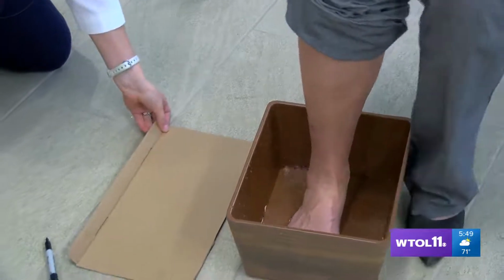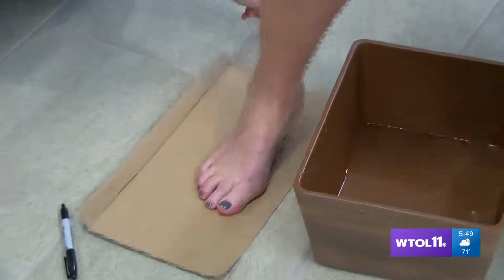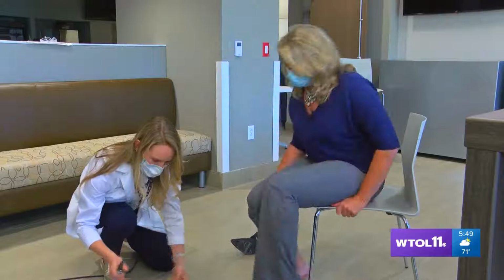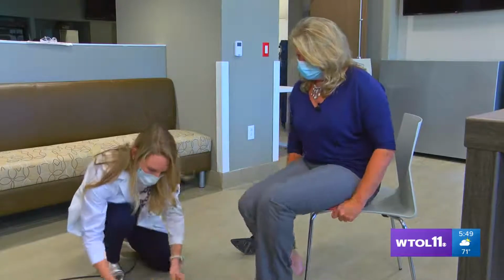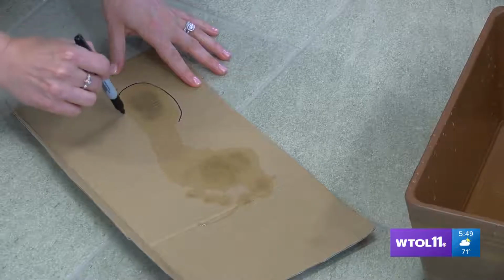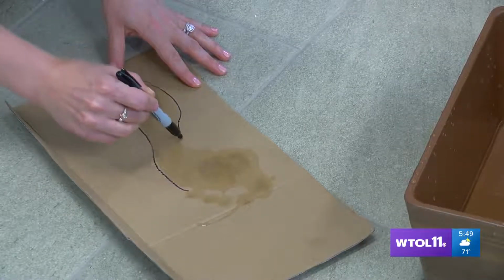And then come back out onto our cardboard here. Perfect. And then up off of the cardboard. Perfect. And I love footprint. Yes. So we have our footprint here. And what I like to do is I just like to kind of trace that before it dries up. Okay. What is this showing us? So this is just basically showing us the kind of true size of your foot.